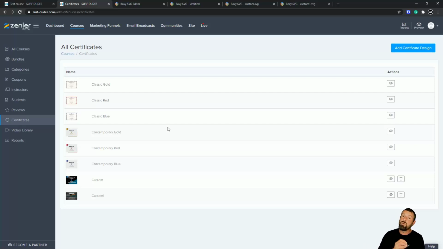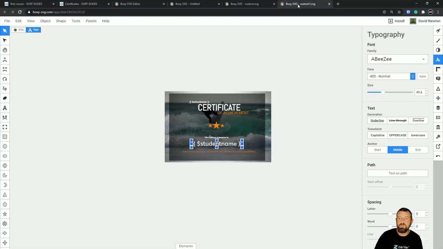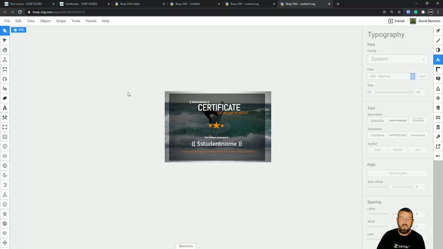And remember, if you create a little short course, you enroll yourself as a student by adding yourself in, then you can go through that course, and then you can keep going back to that course to check, load up different certificates in your course, refresh that page, download and have a look at it, so you can see it really quickly. So a little bit of a tip for you there. And also I suggest you get familiar with Boxy, because it's actually quite easy to use, so that's why I've picked it for you guys to work with. So again, produce lots of certificates, try them out. I suggest you do one at first to make sure the text is all correct, and then you do others afterwards, because then you know your text is going to be okay.